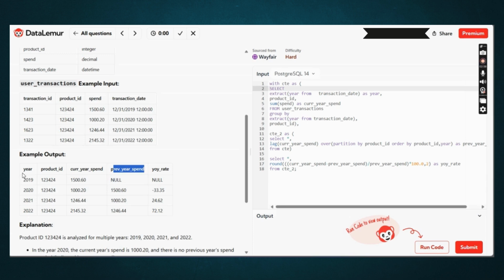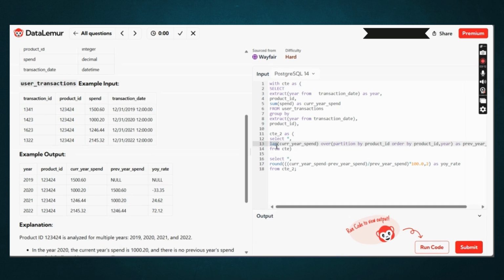So after getting these three columns, I will sort the data according to product ID and year. Then I will pick up the previous row's current year spend and put that in the previous year spend column for that row. Then that will work. So for the first row, as there is no previous data, we are putting null here. So that will be automatic. Then from the second row onwards, we can put the current year spend of the previous row in that column.